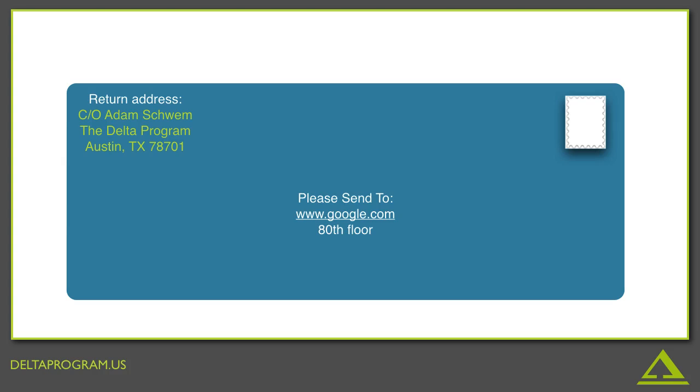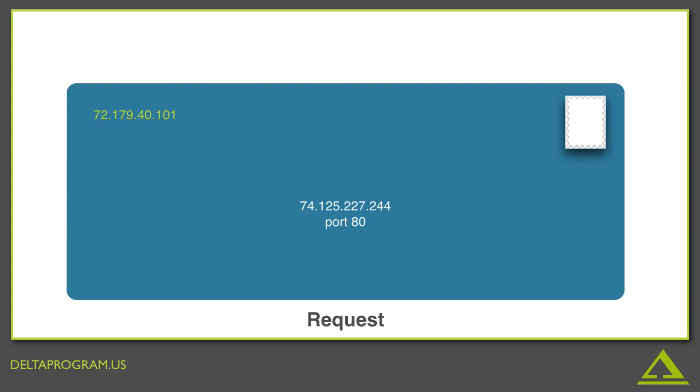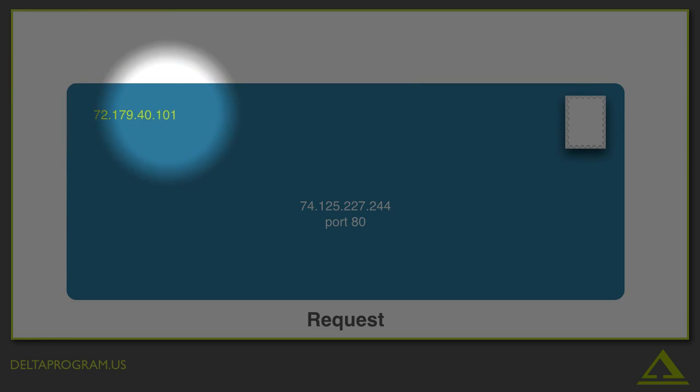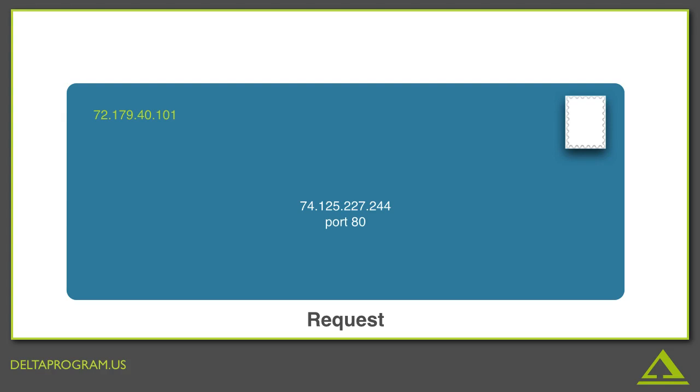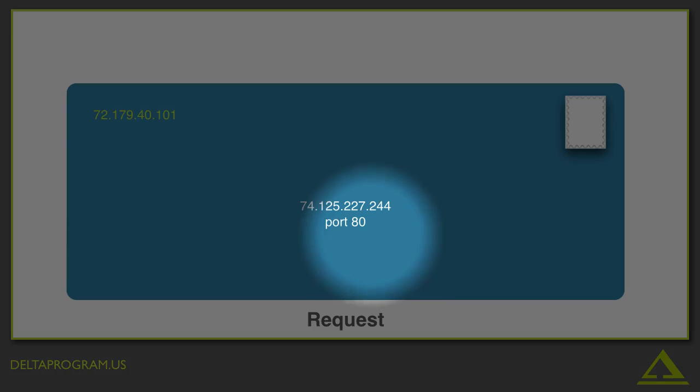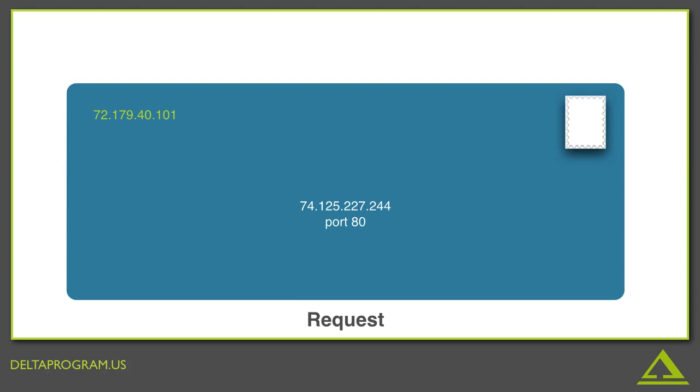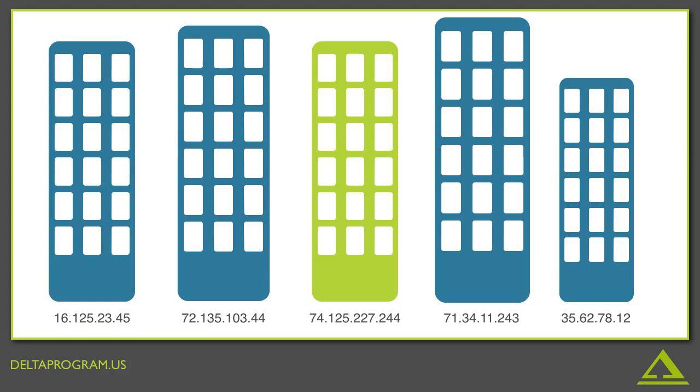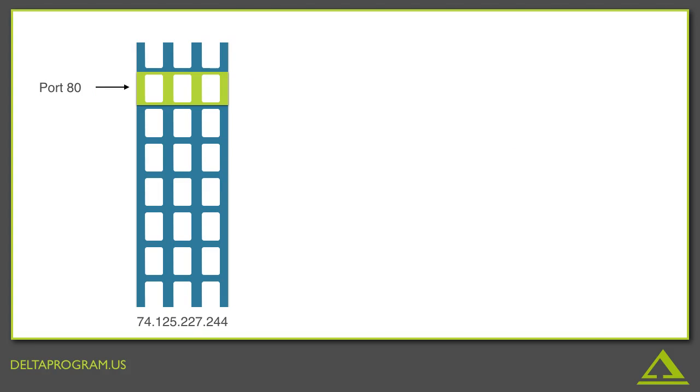What it actually looks like to the computer is a little bit more like this. We have a return address, but it's an IP address. And we also have an actual destination IP address, and we also have a port. So you can think of everything that you're dealing with in the web as being like a series of buildings. Each building has an address. Instead of having a street number and name, they just have these four numbers, each on a scale of 0 to 255. Each of these represents a different server or location it needs to go to, whether physical or virtual. Well, what about that port thing?